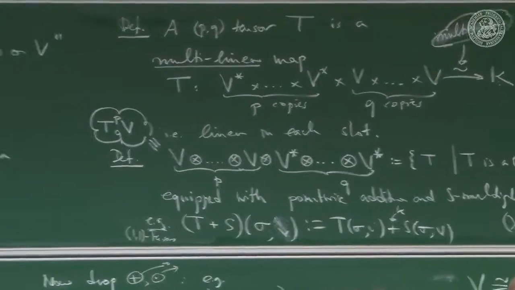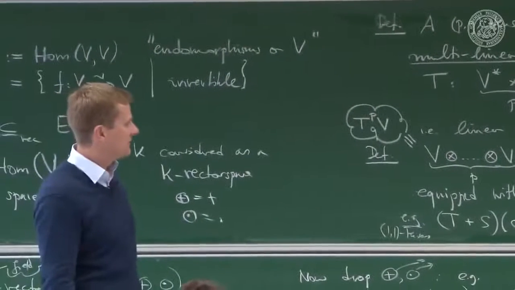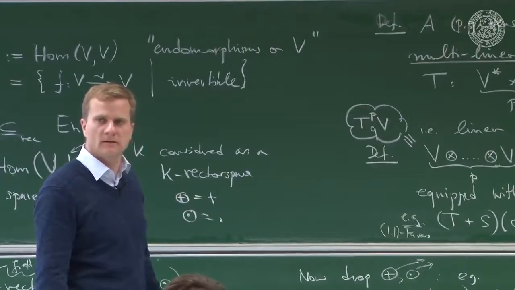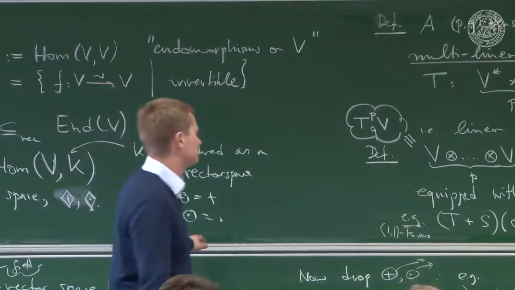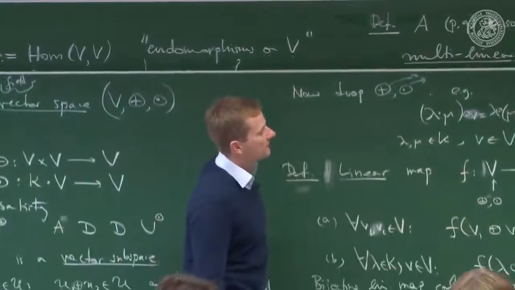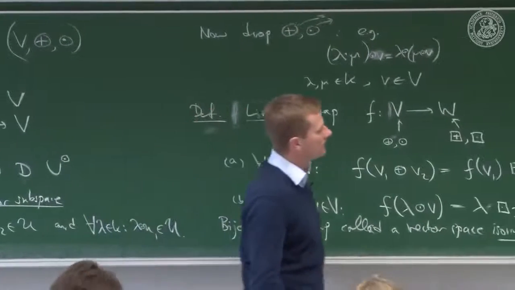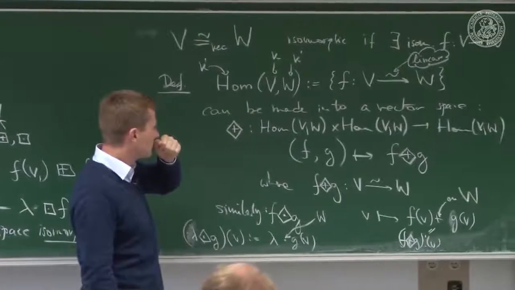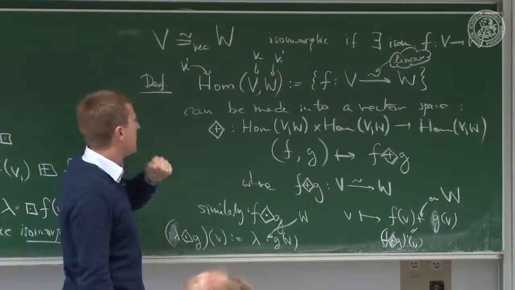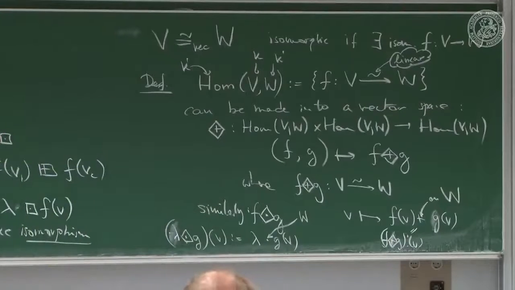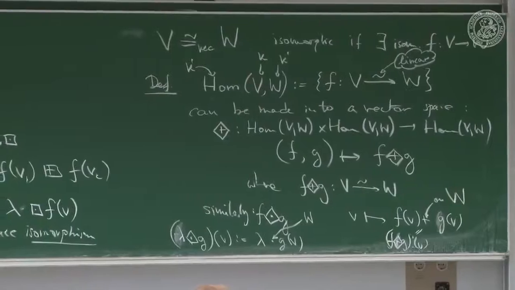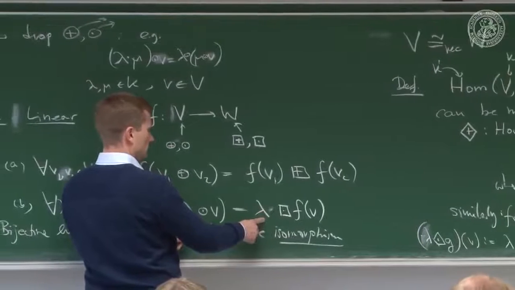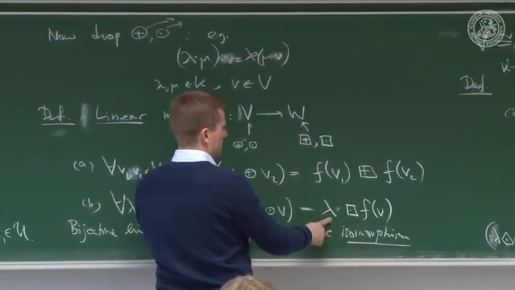Questions? Yeah? For this remark about the Hom(V,W), is it really possible that there are different K's? Okay. Let's revisit it. V from K, from the underlying field K, and W from K prime. Okay. And what means linear? Because in the definition of linear on the left, the lambda one uses the circle multiplication and the box multiplication, but it has to be the same lambda from the same field. You're absolutely right.